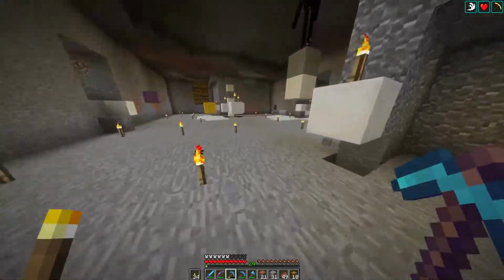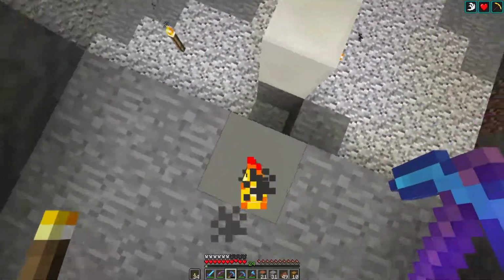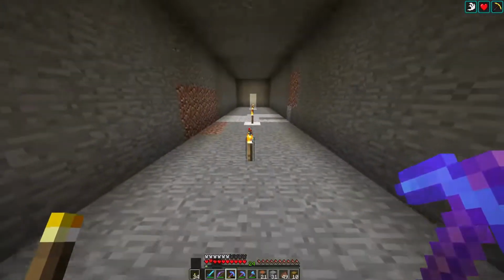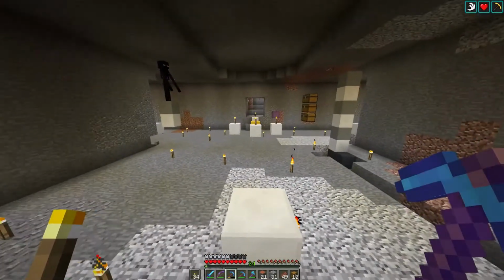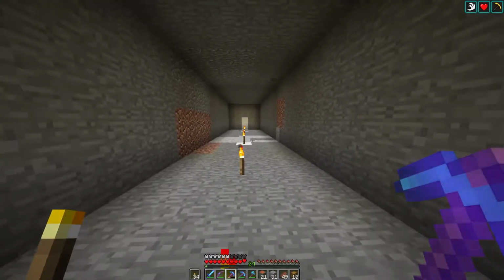Incidentally, I have worked out that this is the middle. This is the middle of the room, and that's how I'm going to be doing this. It's going to be symmetrical, so I know I can go that way and that way and where things are.